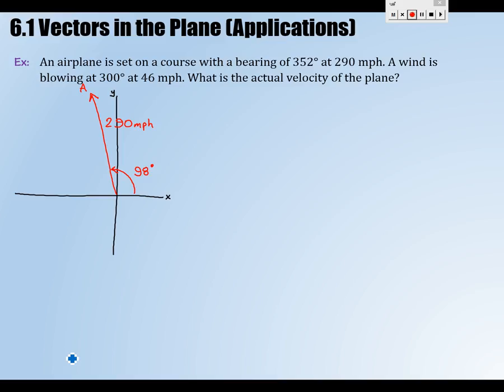So the wind has this bearing, so 300 degrees is like 60 short of the whole way around. So I think maybe I'll draw it like that or something. Maybe something like that. I'm gonna make it shorter too. None of this is perfectly to scale, but whatever. So 46 miles per hour. What's the angle there? 60 is the missing piece here plus 90. So okay, I'm with you. 150. Are you with us too? Yes, 150. So that's the blue angle there, in standard position is 150.